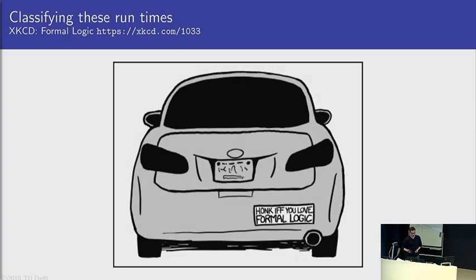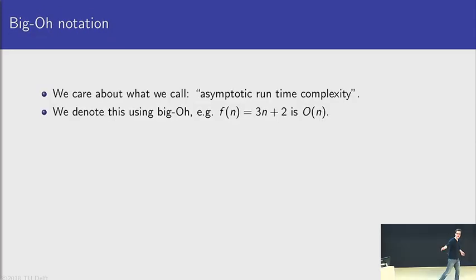But so far it's still been a little bit vague, so let's try to formalize things a little bit. Let's see if we can get a bit more exact. To do so, we'll use what we call Big-O notation. Who's heard of Big-O notation before? Ah, okay, so my friend was wrong, because my friend told me that you might have seen this notation before.